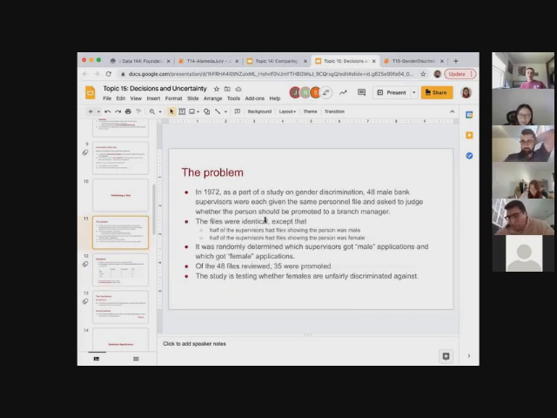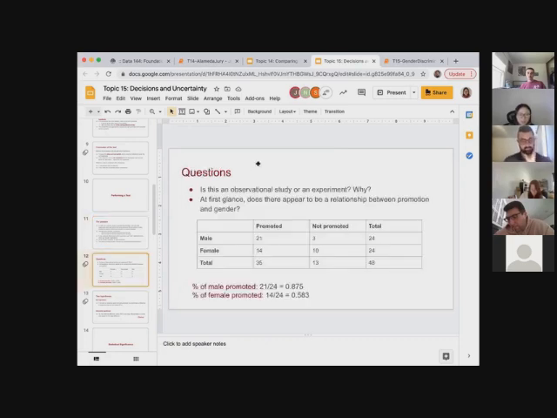I still think it's more like an experiment, just based on what they are trying to solve as well as how the study was designed. Okay, but just in the interest of time, I will move forward for now, but we'll keep that open and we can all chat on Slack or after class today. I will still tend to think it more of an experiment because of the things that I talked about.